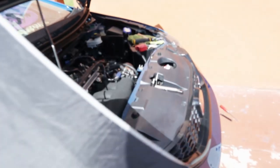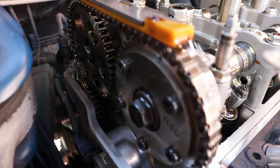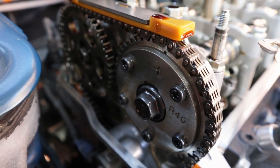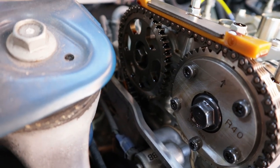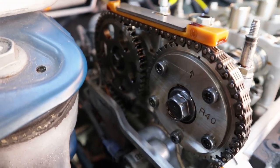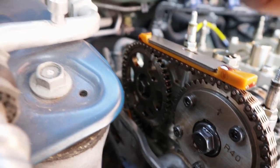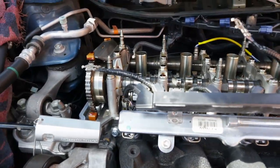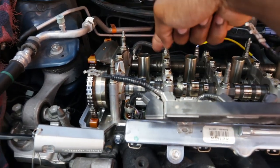So what you're gonna do is crank it until it gets to top dead center. You'll know top dead center when this arrow is pointing up. There's another arrow on the other sprocket right here that's pointing up. And there's going to be two lines in the middle that are parallel to each other. And that's how you know top dead center is done. And that's for cylinder one.